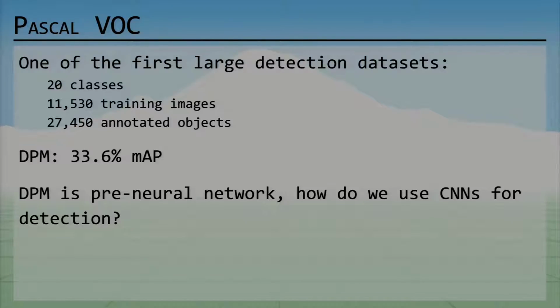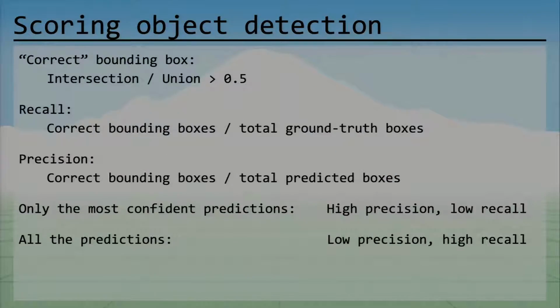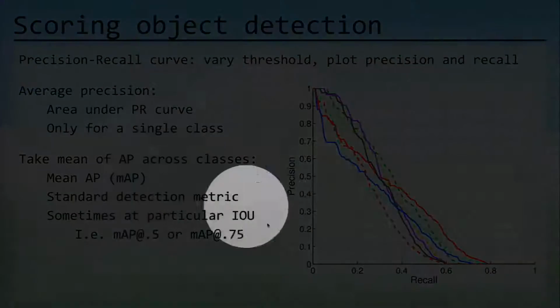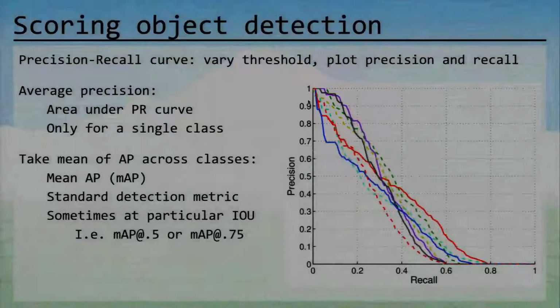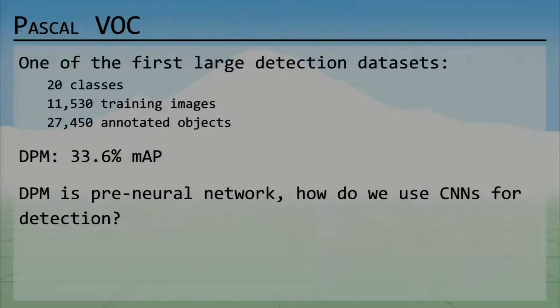And we're going to use this metric of mean average precision, and deformable parts models, which was this pre-neural network thing that we talked about, has a mean average precision of 33.6, which isn't super high. All of these detectors are, I think, about in the 30s in terms of average precision. Some of these might be a little bit lower, some of them might be in the 20s. But 33.6 is doing something.